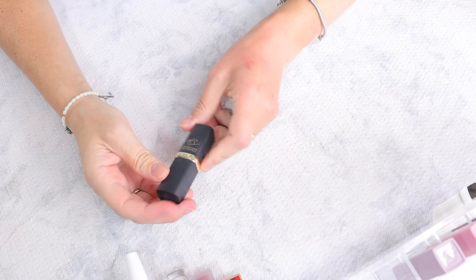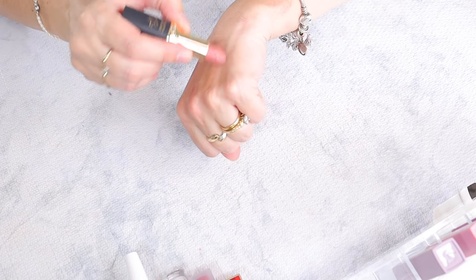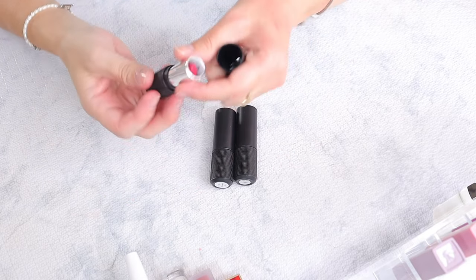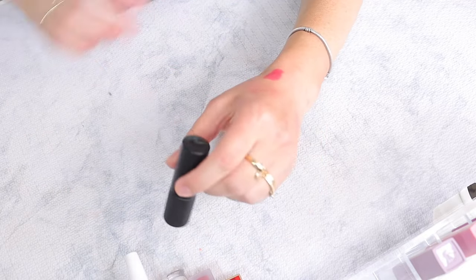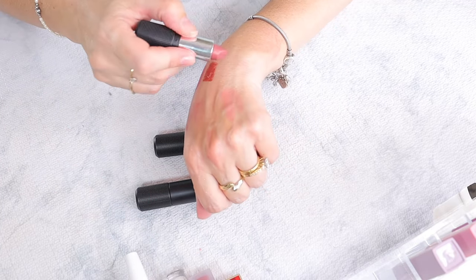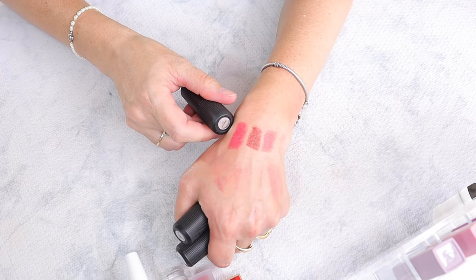This L'Oreal collective exclusive with J-Lo in shade 370 — it still has the L'Oreal name on the lipstick and it's a beautiful nude color. I like L'Oreal lipsticks so I'm keeping this one. Then the Red Apple Lipstick products — they were kind enough to send these. I have Hibiscus, a hot pink, Barcelona which is a nice brown, and Mayberry. I'm going to keep Barcelona and Mayberry and give Hibiscus to my daughter.